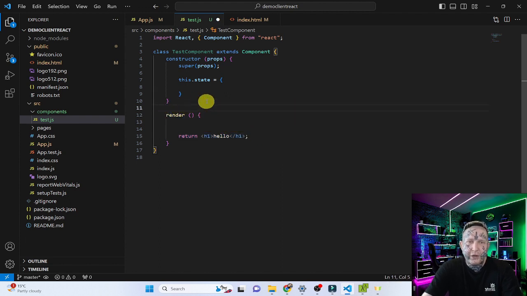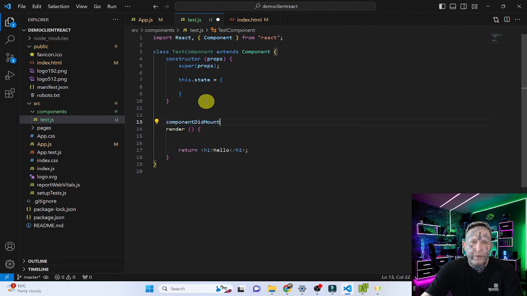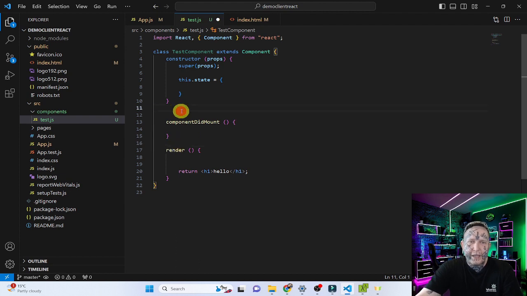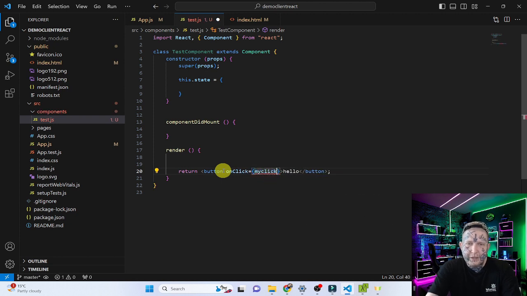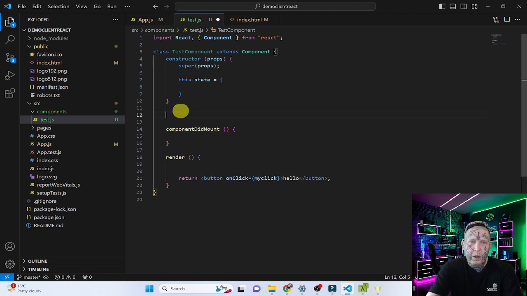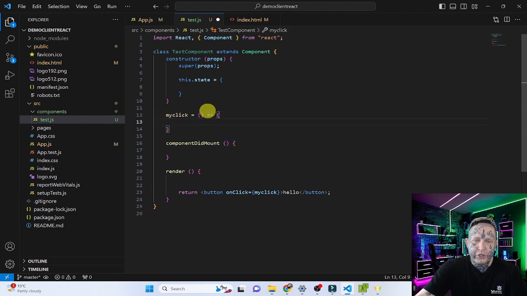If you put something in here, that is for things like componentDidMount. But if you put a console log out here, you're not going to get it. These are like your function helpers. So say I change this into a button and I do an onClick and then myClick, then that would be my click. And that's how I would handle that function. So console log my click.